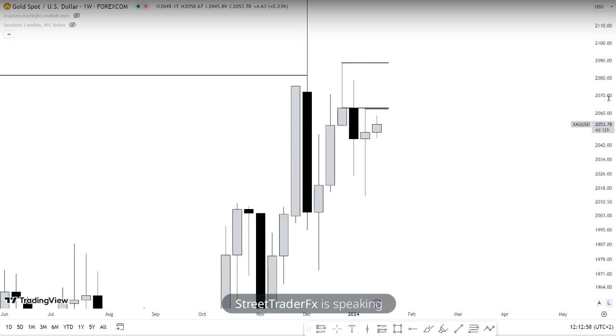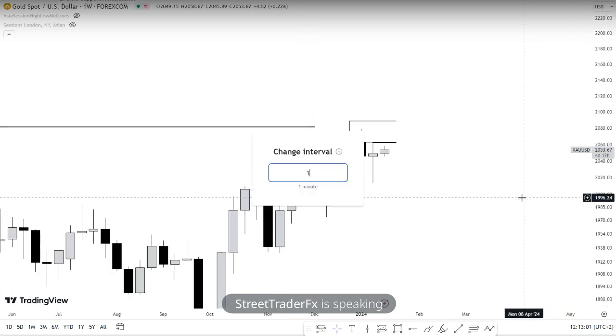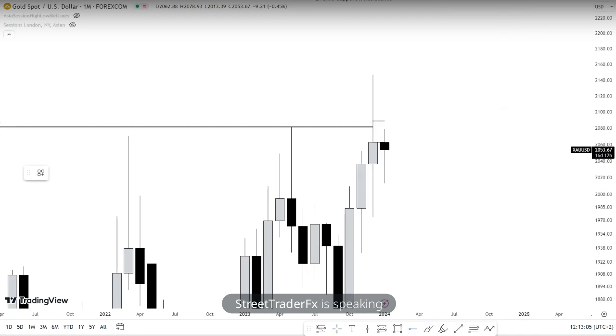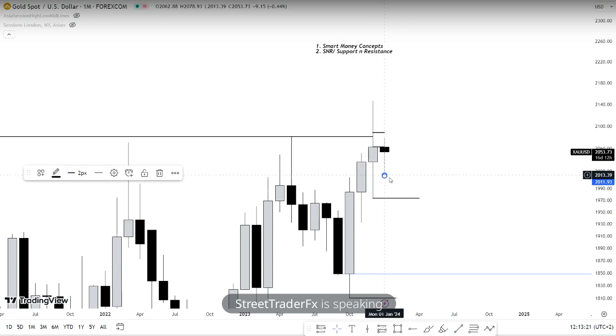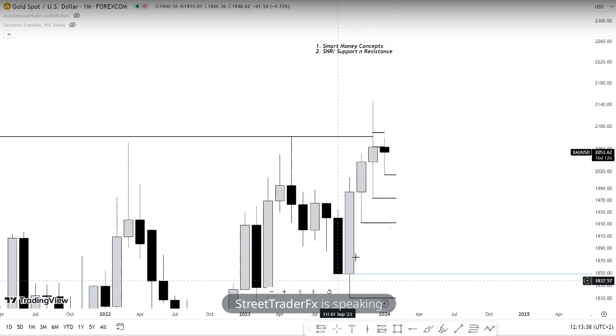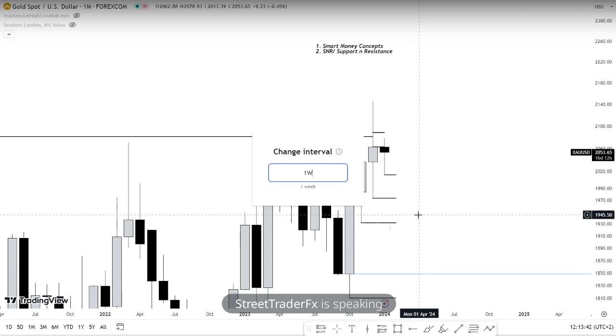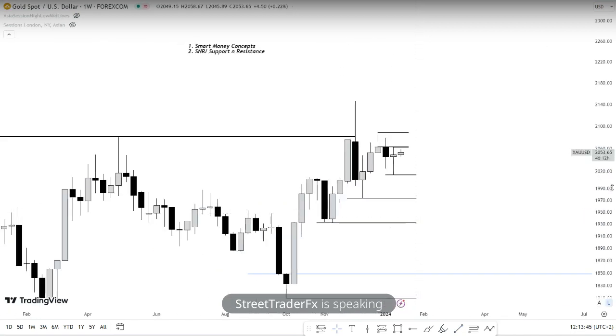So this is basically the weekly. Where would my targets be on the weekly? Remember on the monthly, we were targeting here. This area, this open close, has already been used. So the first target would be here, or even this low right here, which can easily be traded to. Even this low. The previous week's lows should be your target, and the previous month's lows should be a target before we reach this main objective right here, depending on whether price will want to trade lower towards that level.